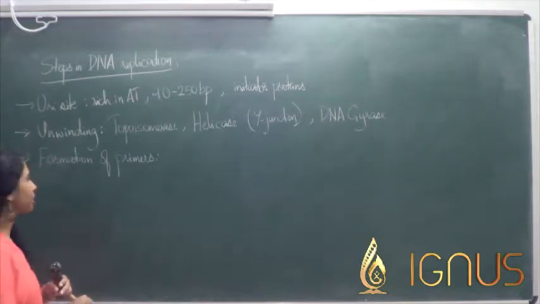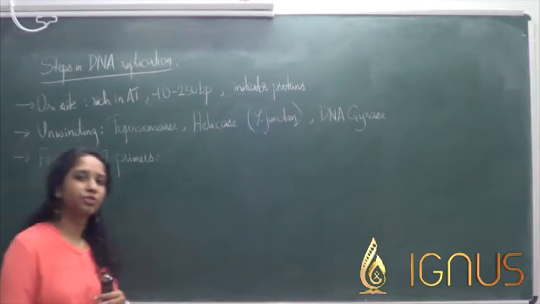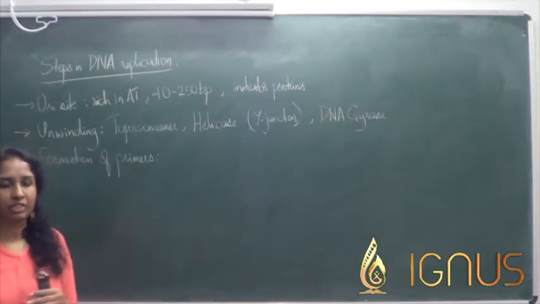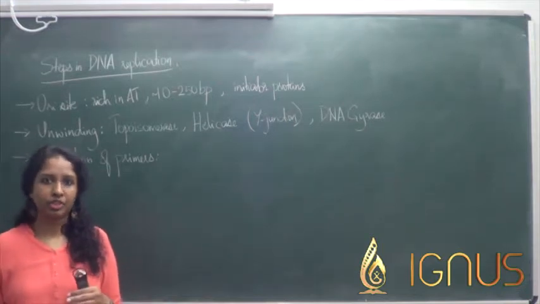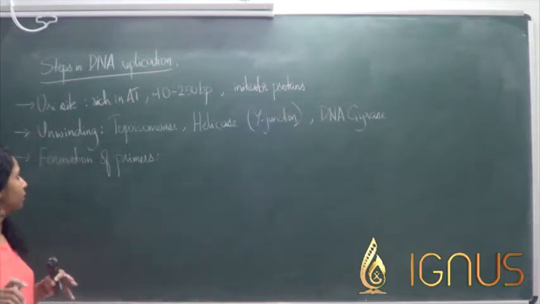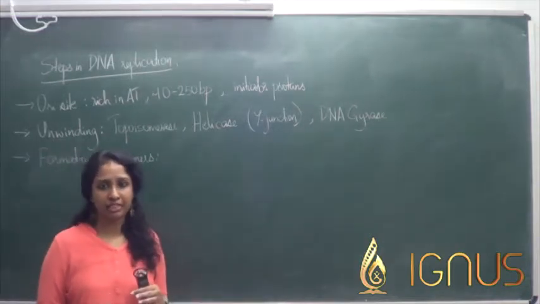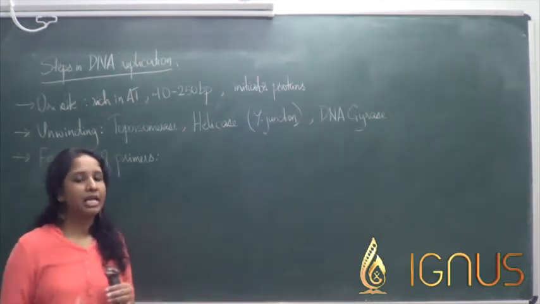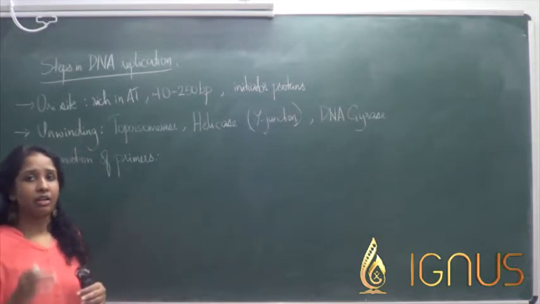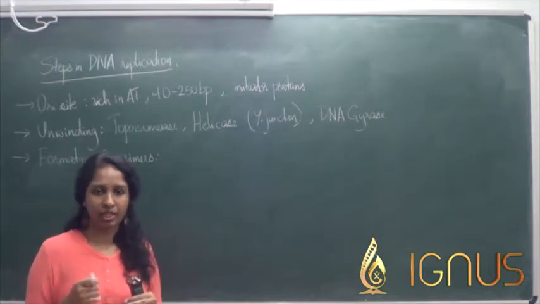The first step of the DNA replication process would be the ori site, or the origin of replication site. In the case of prokaryotes, there is only one origin of replication found on the entire DNA. In the case of eukaryotes, there are multiple ori sites found on the chromosomes. Now, ori sites are usually rich in adenine and thymine bases. Because adenine and thymine bases have just 2 hydrogen bonds between them, it's easier to break them rather than a guanine and cytosine rich region, in which case there will be 3 bonds between guanine and cytosine, and it's much more difficult to break them.